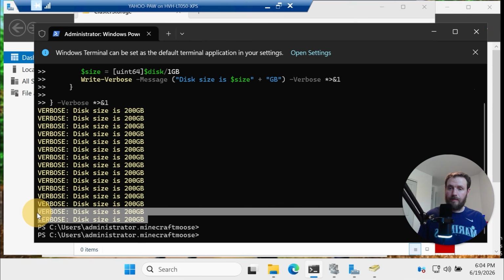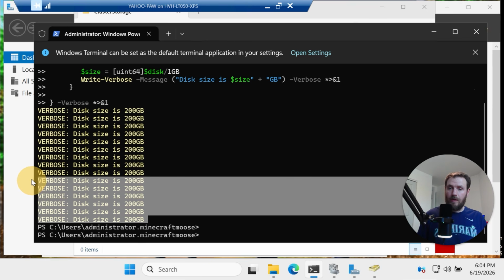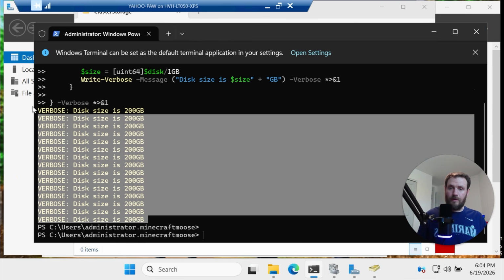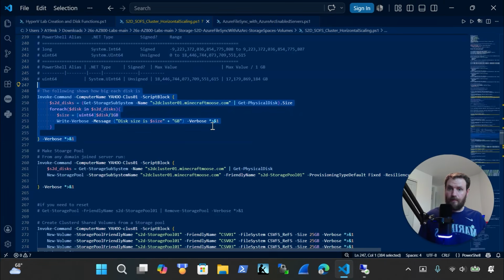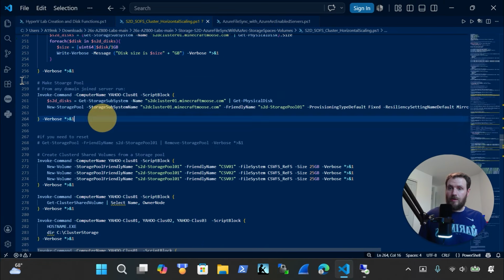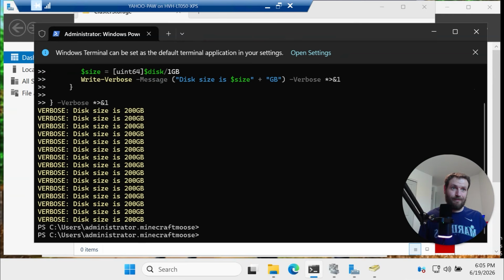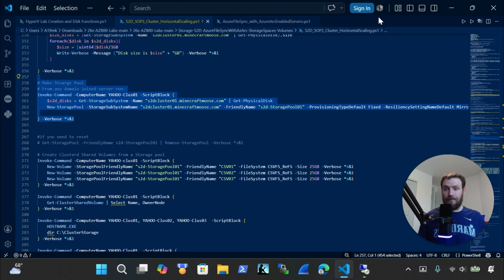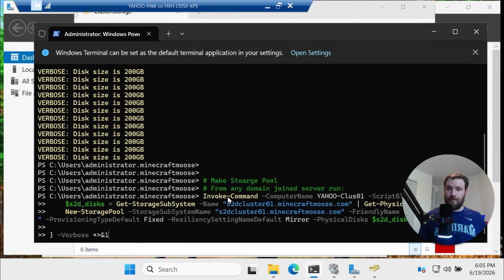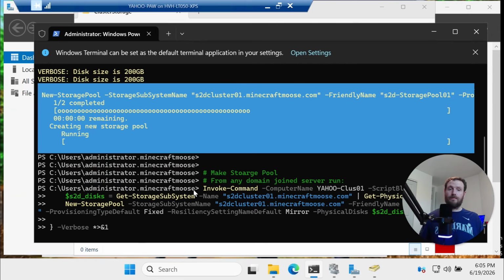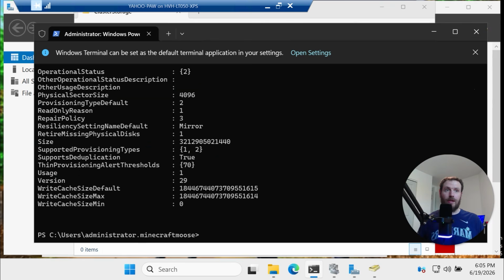So there should be 15 of them. 15. So now we're going to create a storage pool from those disks. So this is just like in the vertical scaling lab. We're using all of the disks to create a storage pool.